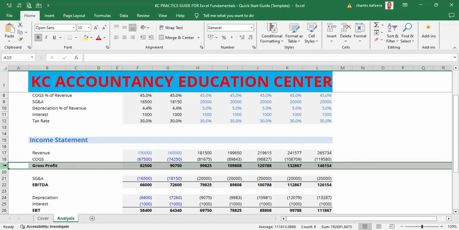We want to name this entire row as gross profit, because you are seeing this is a gross profit line item. So I want to name the whole of that line, row 19, gross profit.